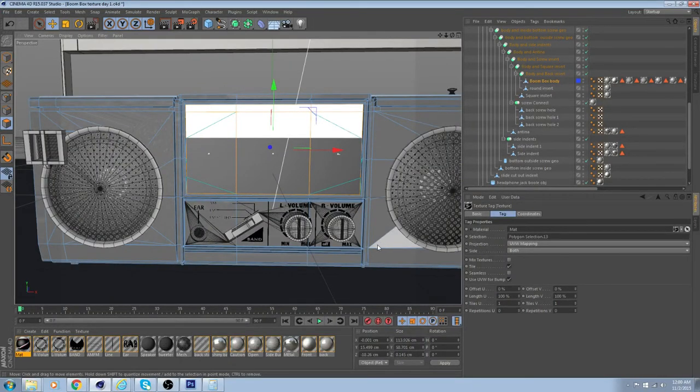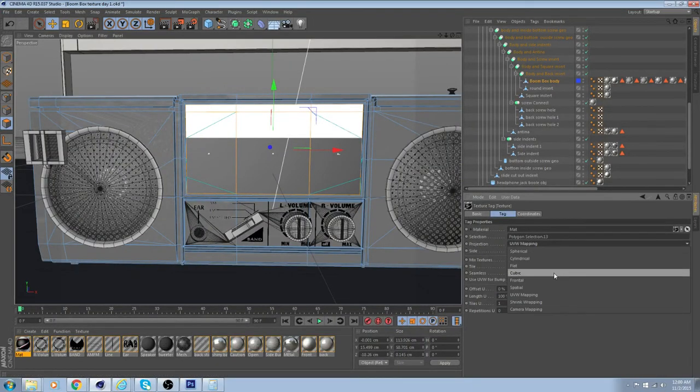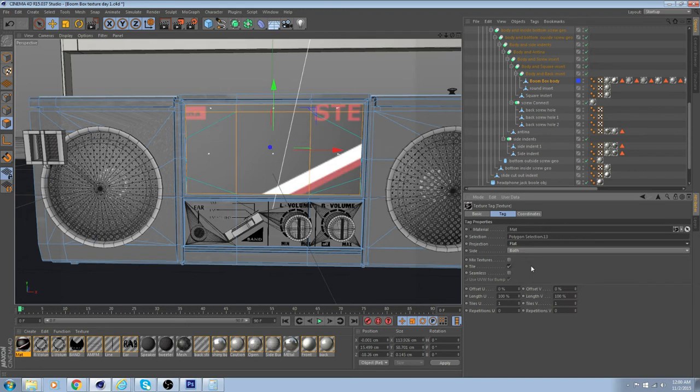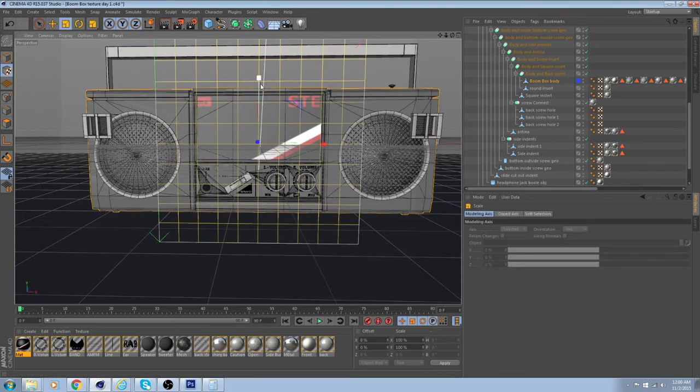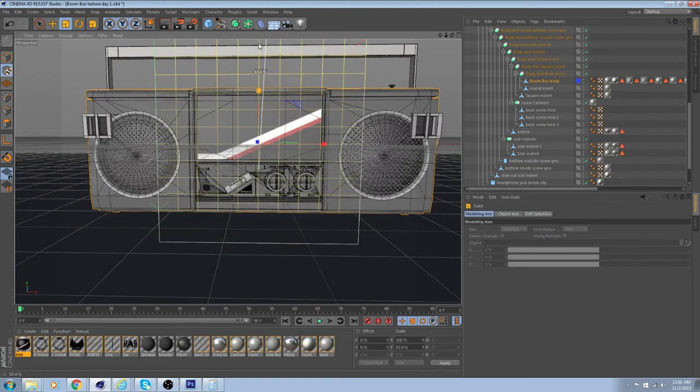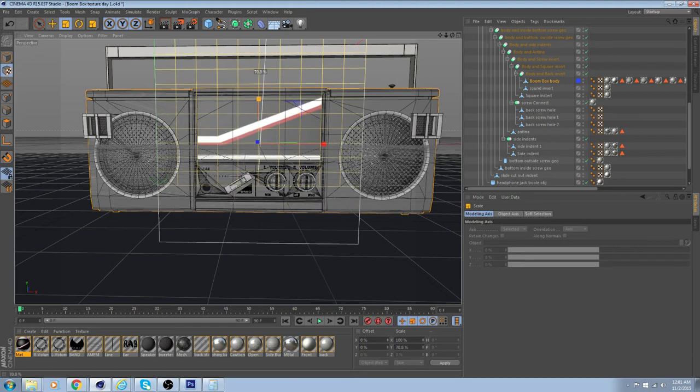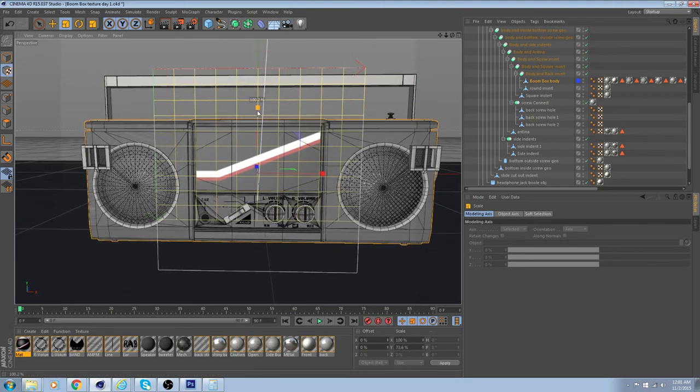Then I need to change from UV mapping to the flat one, just so that we can keep everything working. We're going to change the tileability off, and then resize it so that it fits perfectly well onto our sticker area.